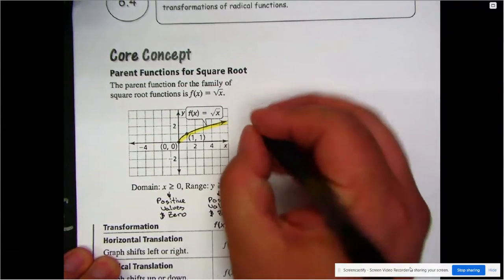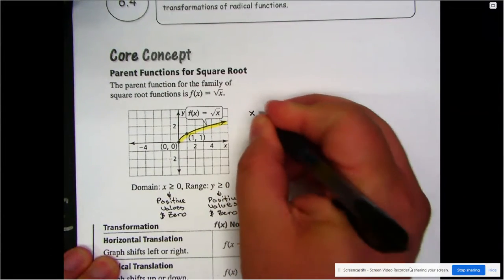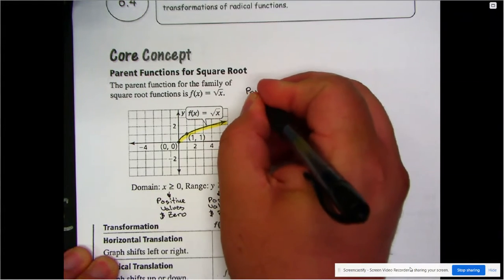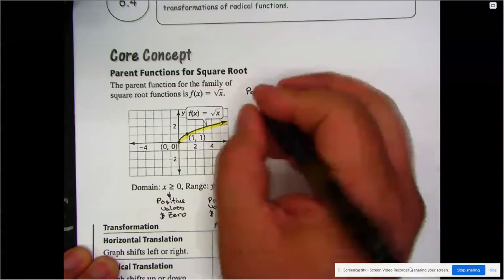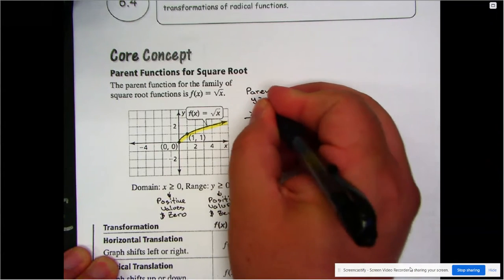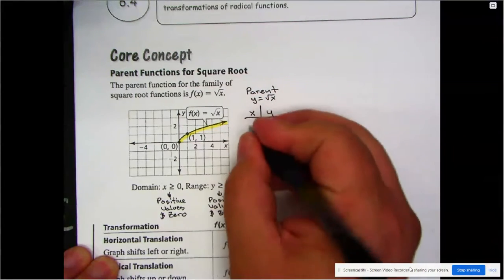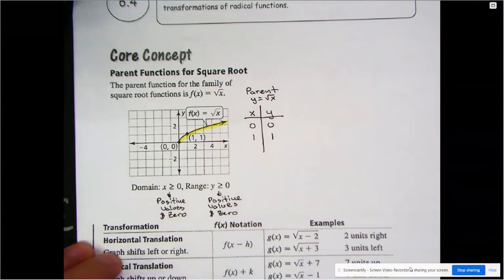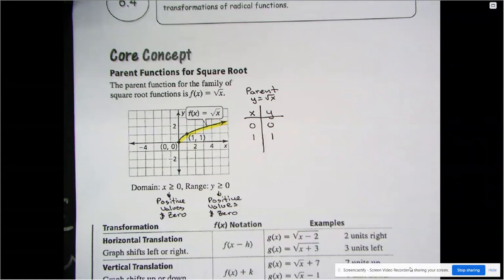We're looking at our table here, right? This is going to be the table for the parent function. So what we're looking at here is a picture of the parent function. It says y equals the square root of x. So then if I plug in a 0, well, then I get a 0. If I plug in a 1, I get a 1. Those are the 2 points. Notice we're only going to be working with 2 points for this one. It's the only graph we've had to do that for because we're not allowed to work with negatives.